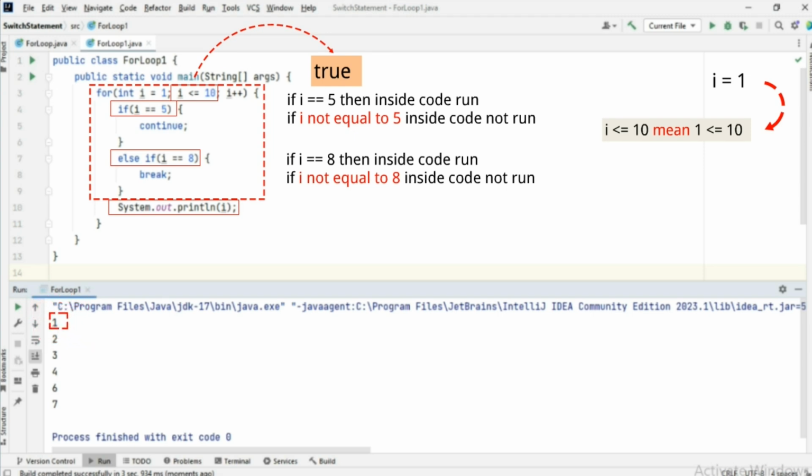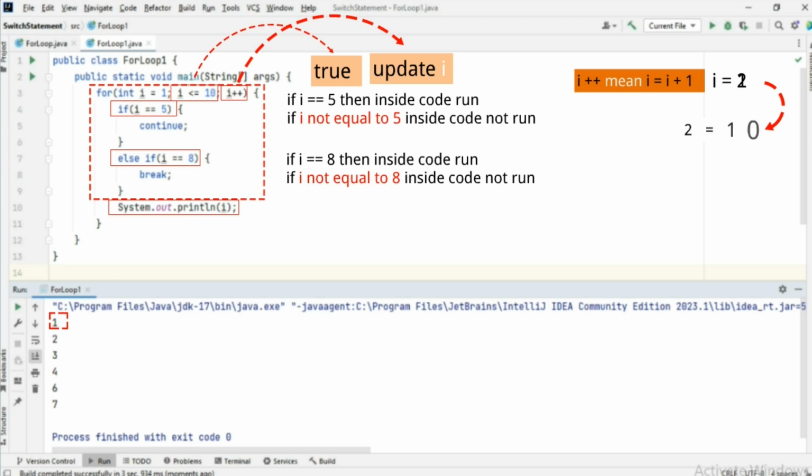Then the loop updates the value of i using the i++ statement. This adds 1 to the current value of i, making it 2. Then the loop condition is checked again. Since i is still less than or equal to 10, the condition i <= 10 is true, and the loop body is executed again.